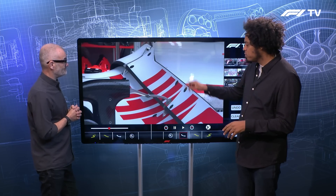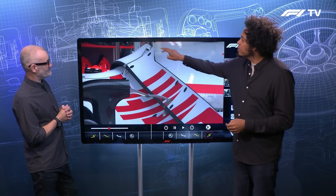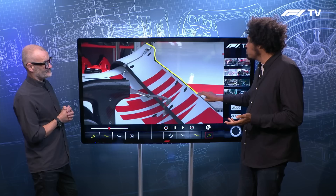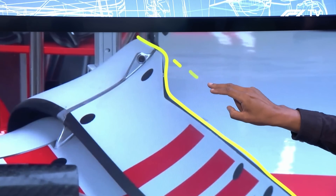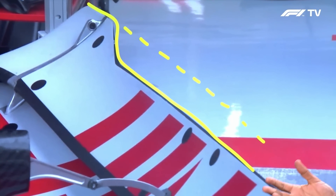You can see this really clearly — we've seen Haas do this already this season. If you look at their rear wing, they've actually taken a cutter to it and cut out a big chunk of the rear wing to reduce the drag level. This wing originally, when it was first racing, would have carried on along here and they've just literally lopped off a large portion of the wing.